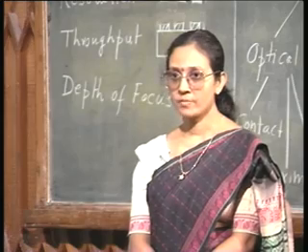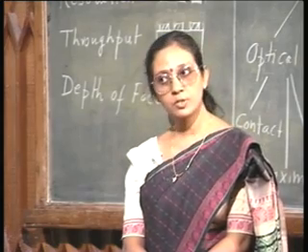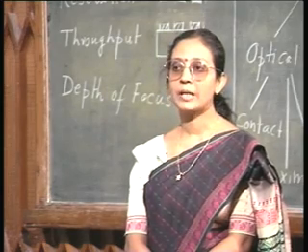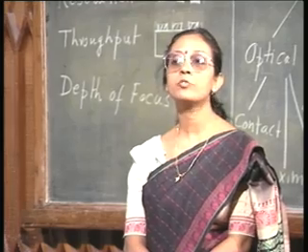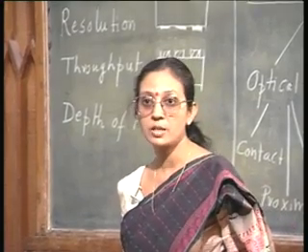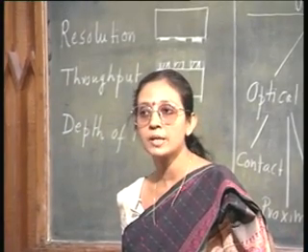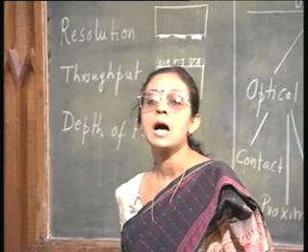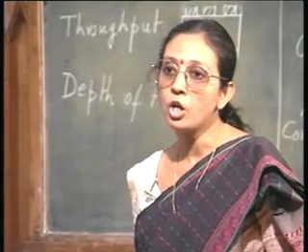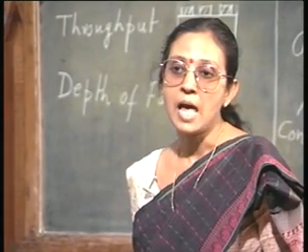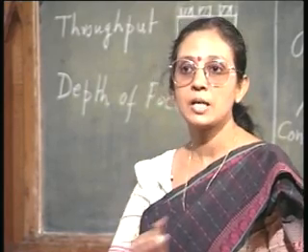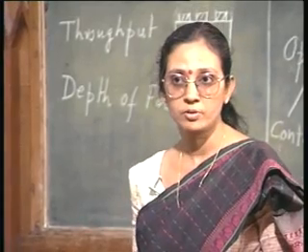But you know, it always has a flip side. The resolution is better, no doubt. What is the penalty I pay? The penalty I pay is in terms of throughput. Remember the figures of merit, resolution and then throughput. Why do I pay the penalty in terms of throughput? Because I must ensure that in the exposed region, all of the photosensitive material has had time to absorb enough radiation so that now it can be completely dissolved.